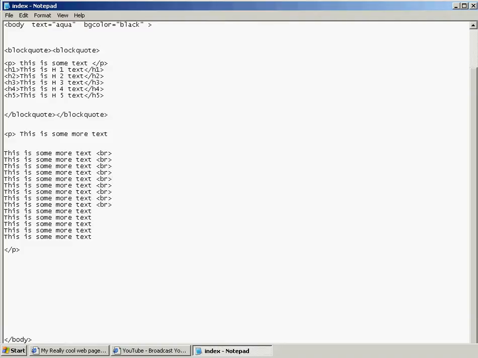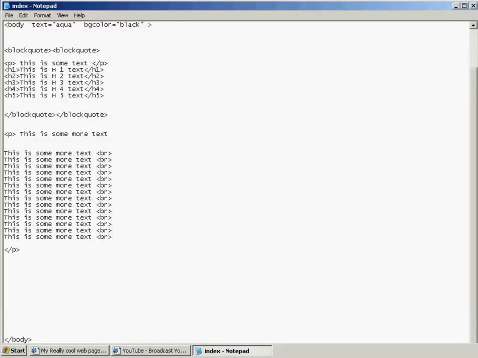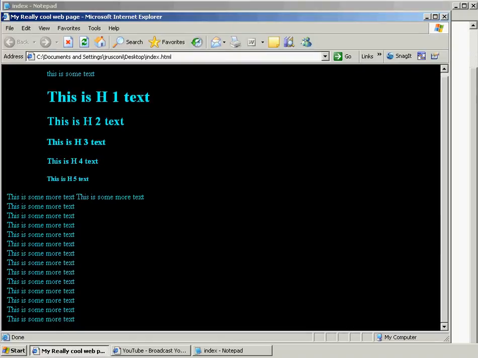You notice that I'm only putting break, I'm not putting slash BR. That's because this is one of the few tags, the only one I can think of off the top of my head, that you do not need to close. So I believe all these text things should be on another line. Let's hit refresh. Oops, and what do you see? It sees that I obviously missed one. There's no break between the first and second line of text.